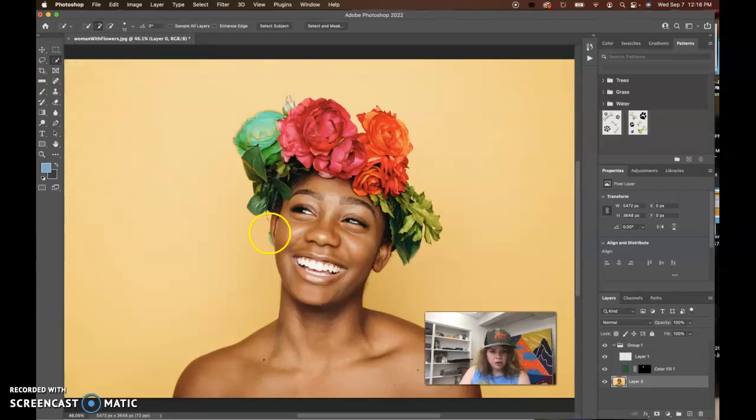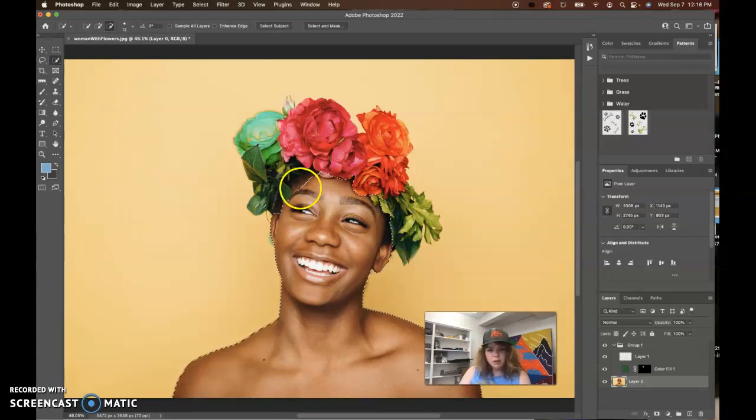It works quite well. If I try to get her figure, I can just click and drag, and the computer typically does a decent job of selecting what you're trying to get. Sometimes you have to add or subtract from your selection with these buttons. You can also hold down Option on your keyboard to subtract from your selection. So let's say I don't really want these leaves in my selection. I can go back through and clean up my selection a little bit by pushing Option down on my keyboard.